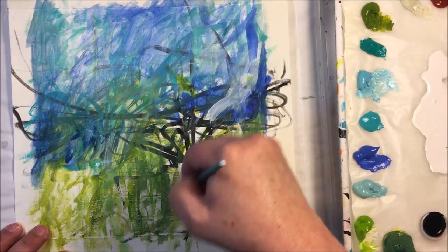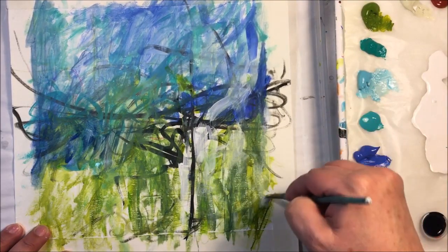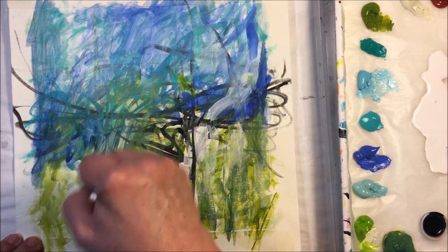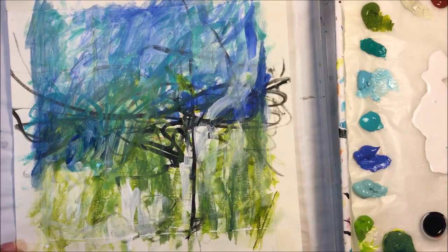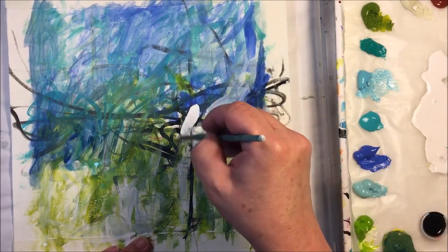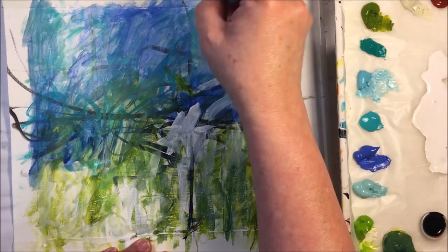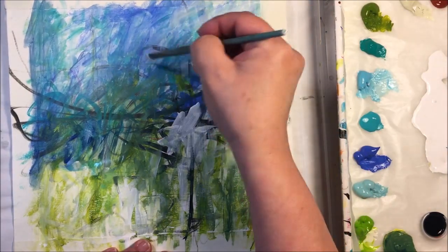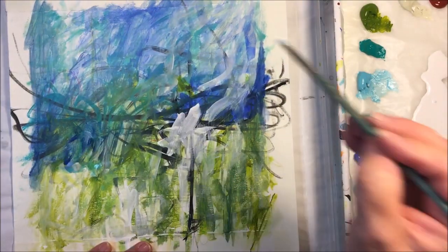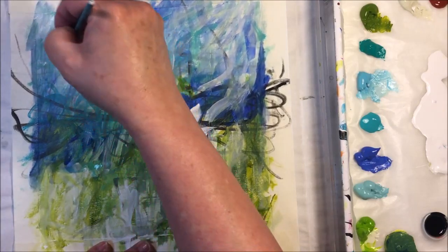Now I'm gonna go over some spots with white. I want to make sure I get every piece of paper covered, even though it's already covered with gesso, so it's not going to be raw paper. Now, you could do this straight up on raw paper, without any kind of prepping, gesso, or anything, and it would be fine. It just makes it a little bit harder to spread your paints around because the paper itself is more absorbent.